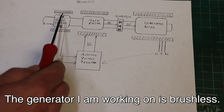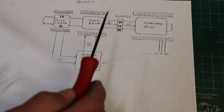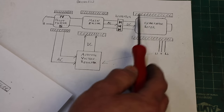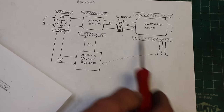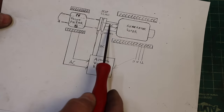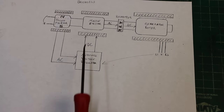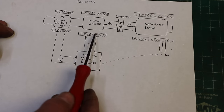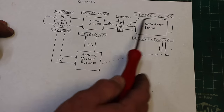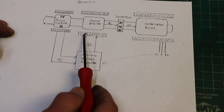The pilot exciter, north, south, this whole AC current, automatic voltage regulator, and DC out are all exactly the same. This side, you've got DC current going into the generator, rotor, and the stator, and your power coming out, feeding back to the AVR. Also, no change. So the only thing that we've done is remove the slip rings and the brushes, and we've replaced it with this. This is basically just a way to get DC power back into the generator rotor without actually touching the rotor.